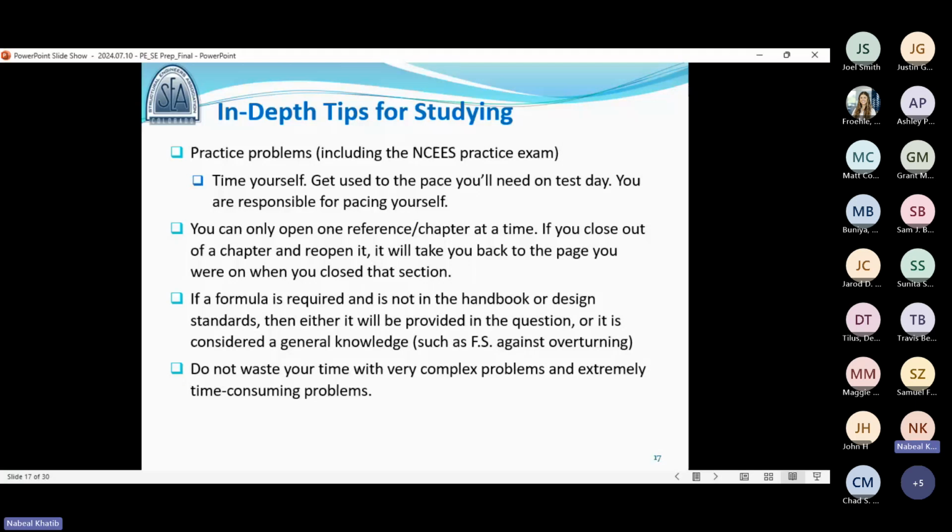To me, that is not a very good strategy to practice. I could be completely wrong, but this is what I believe in. And I think that the more realistic problems that you solve, the higher chance that you will pass the exam. The exam is not a hard exam. Trust me, it just needs some time management, making sure that you know your specs, your manual, your handbook, that you can maneuver between the manuals easily.